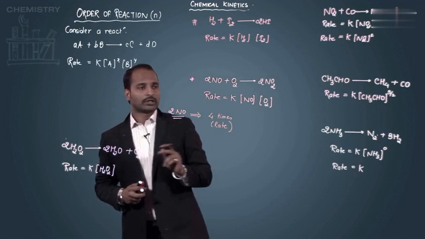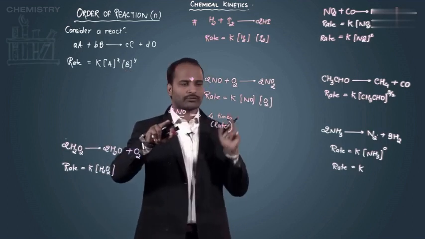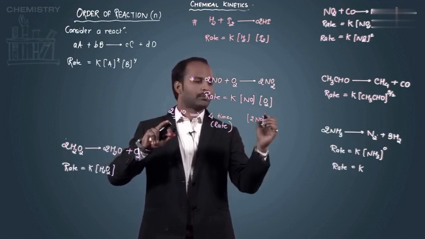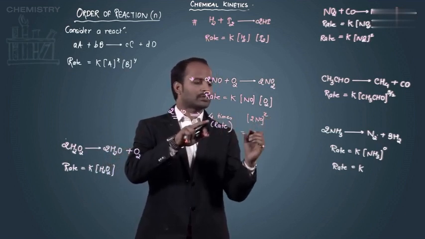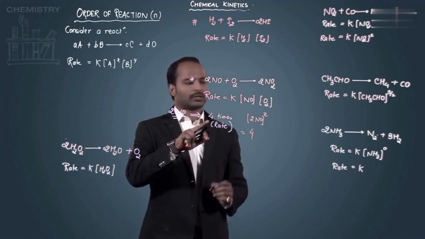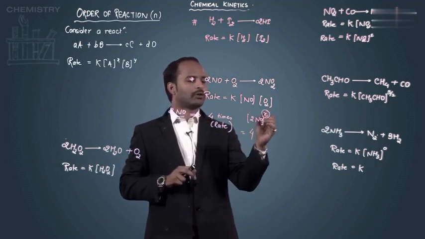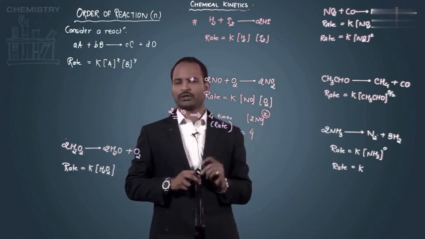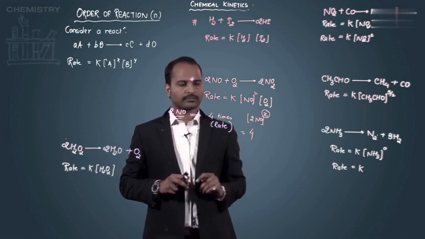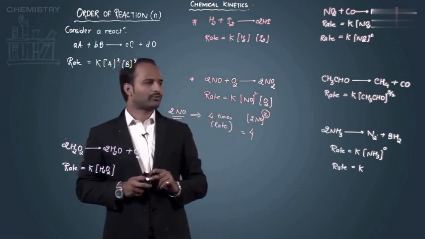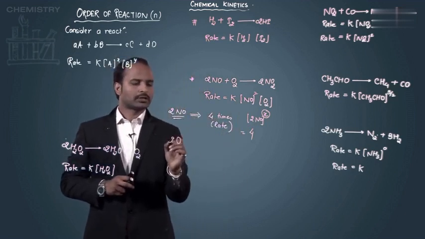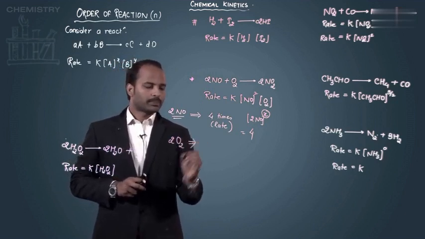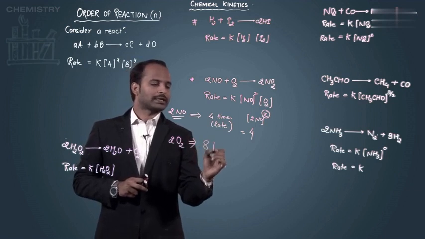Now the question arises: if I'm doubling the concentration of NO, that is, this 2 NO, and the power is X, what answer is coming outside? From 2 it becomes 4. It means what will be the power of this 2? Then ultimately I will say 2 will give you 4 only if the X value is 2. That means here the power is 2. Suppose I want to know the power of O2. I double the concentration of only O2, not NO. So when O2 is doubled, suppose the reaction changes by 8 times.